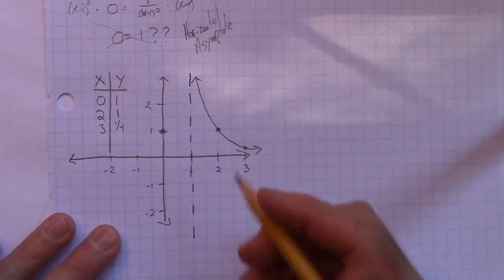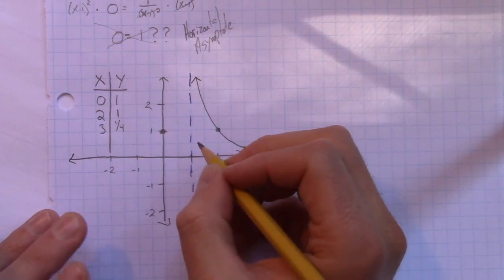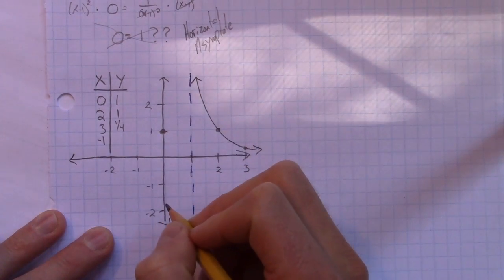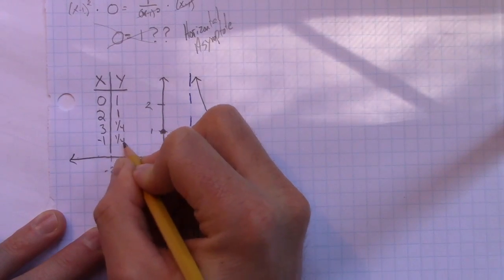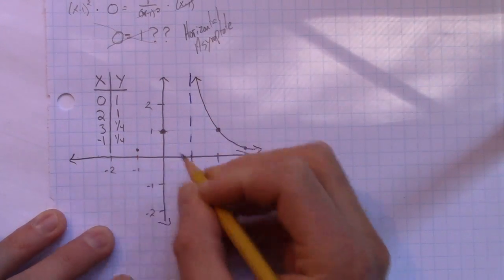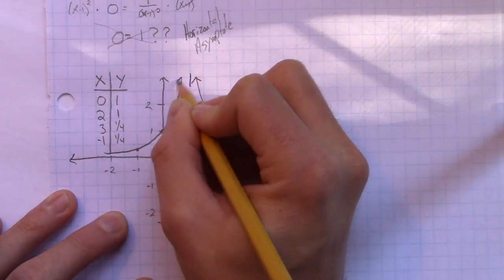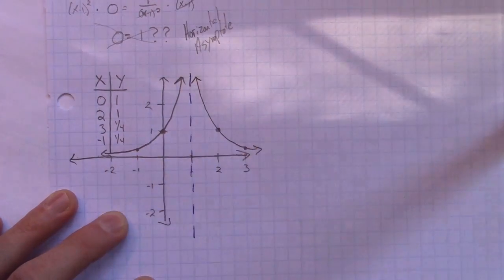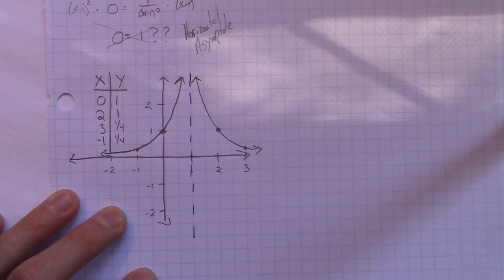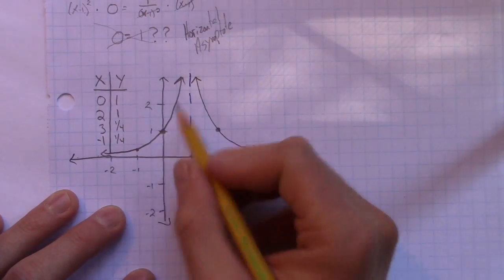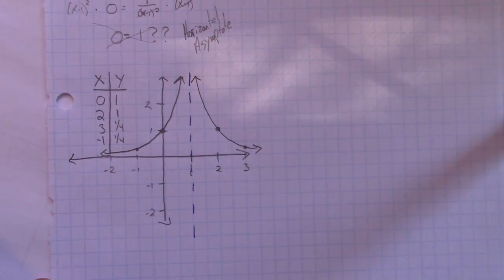So it turns out that it's going to be symmetrical. I can check what happens at -1. At -1 I get 1/4 as well. And it looks the exact same, but it's not symmetrical around the y-axis or anything. So it's not an even function or anything. It looks like it would be, but it's shifted over to the right one. That's exactly what my graph looks like. Those are all the critical features.